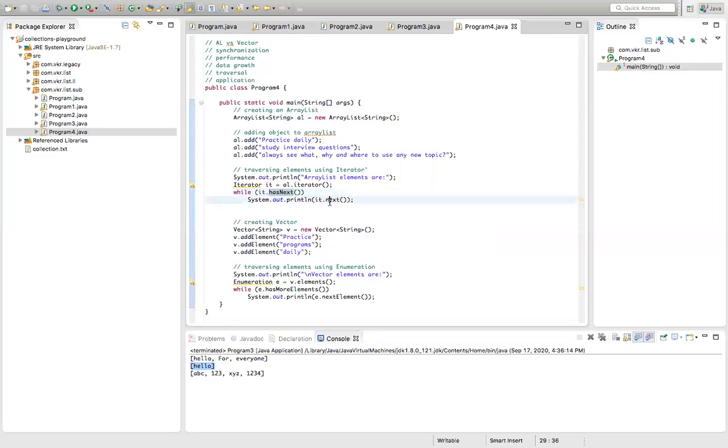How to get the element? We have the it.next method to get the element. In the array list, we added these three values, and we are getting the elements by calling the next method of the iterator. So this is a way of iterating the array list elements. This is another way: by using a for loop also, we can iterate the elements, and by using an iterator also, we can iterate the elements.